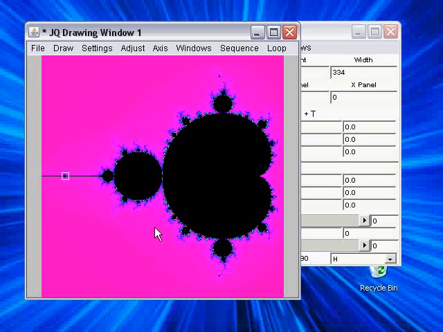It's theoretically not limited, but because your computer can only do a certain amount of decimal places, after you zoom in a fair while, it'll start to get pixelated. But theoretically you can do it much further, and if you look in my favourites on YouTube, you'll see some other people have made some zooming videos, and they look really cool, and they zoom in a long way. So you might want to check out those.